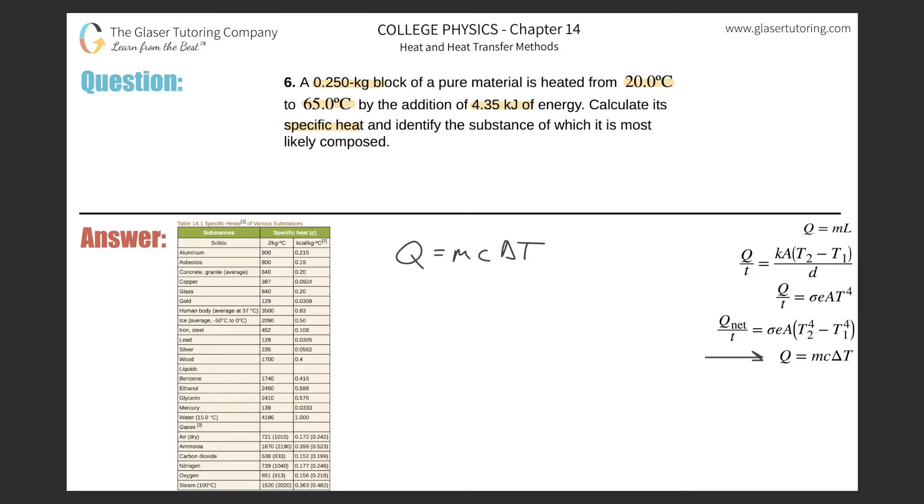Let's get back to business. We have to solve for the specific heat, so we just divide out the mass and the change in temperature from both sides. We realize that the specific heat will equal the heat gained or lost by the object divided by the mass of that object multiplied by the change in temperature.